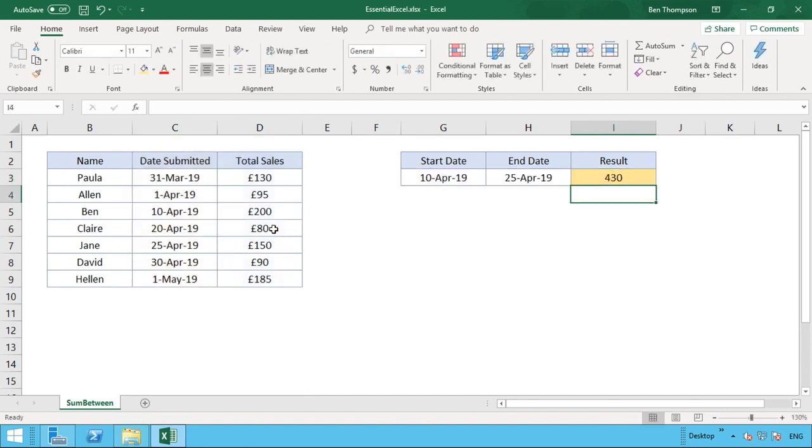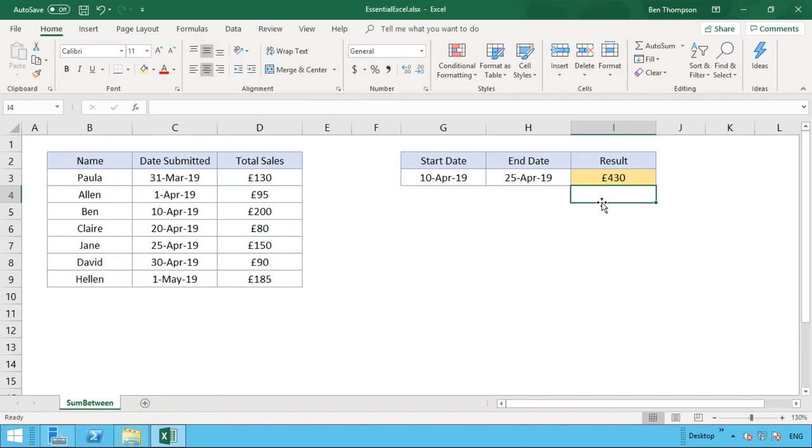Cool. So we've hit enter and you can see our desired result of 430 has been returned. And what we can do just to tidy this up ever so slightly is if we just copy over the formatting, just to go like this little pound symbol, and we'll change to yellow just so you can see the reference, the cell containing the formula, we can see we've got the £430.